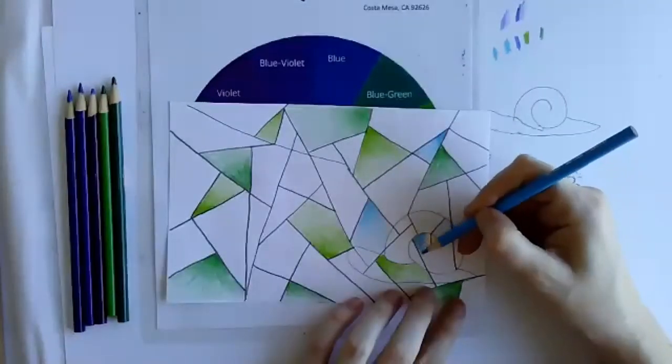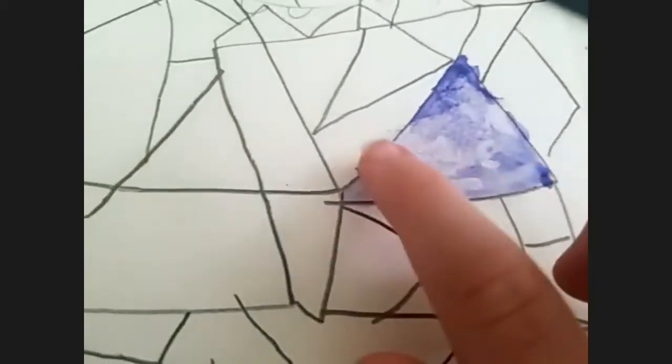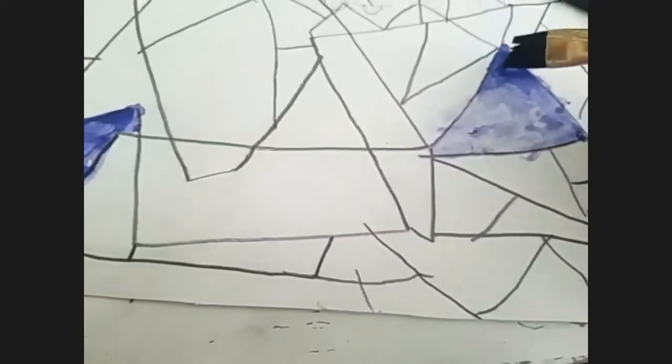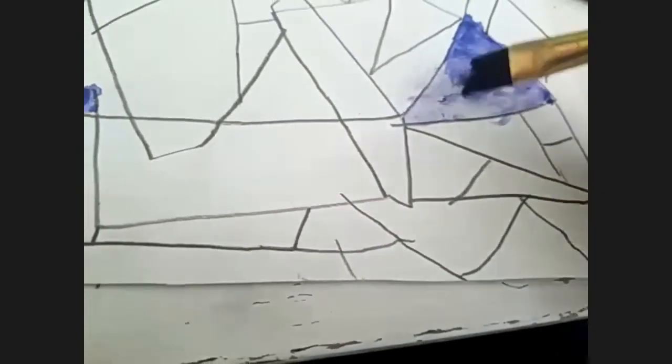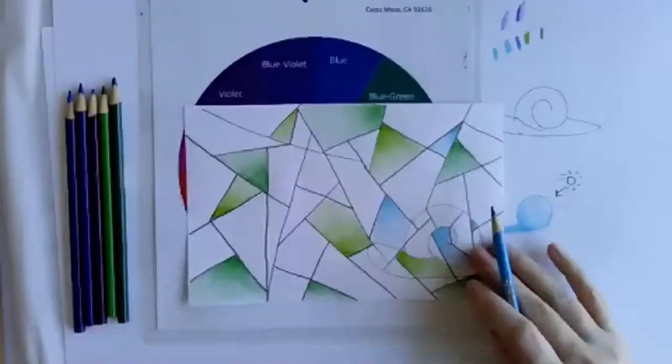I actually have a paper towel here, and I'm trying to show you. Did you just blot it with your paper towel? That's a smart trick, too. Yeah, that'll work. Try that. To be honest, what you're doing is harder than what the rest of us are doing. It is a lot harder to watercolor in value than it is to color it in with crayons or colored pencils. So props to you for trying something more challenging. You can do a little bit of value with markers if you layer. It's definitely harder than with colored pencils or crayons. So good work. Really good work.